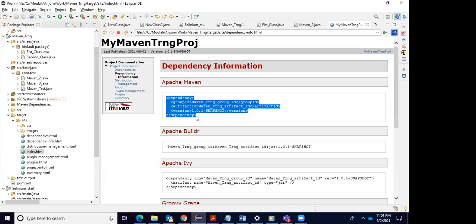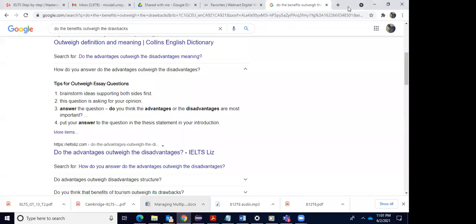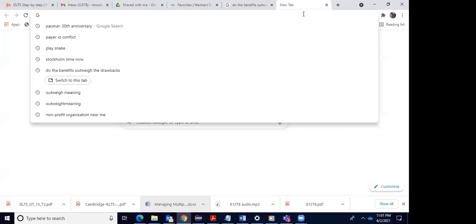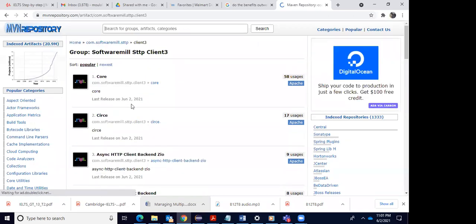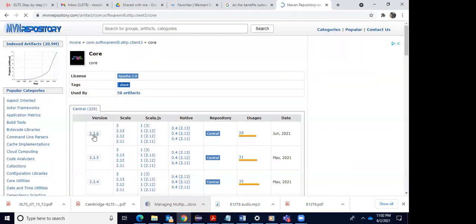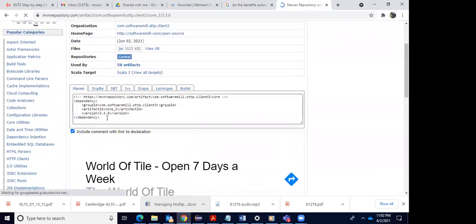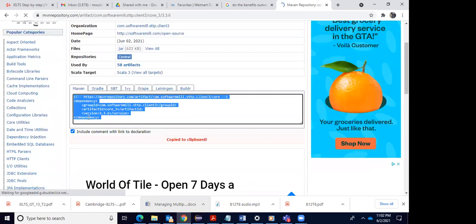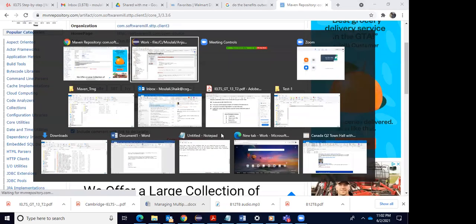In the jar file, the XML, the Maven repository. Did you see dependency, group ID, artifact ID, version?